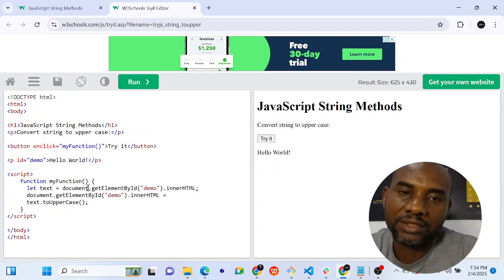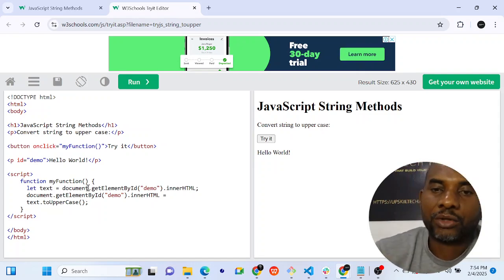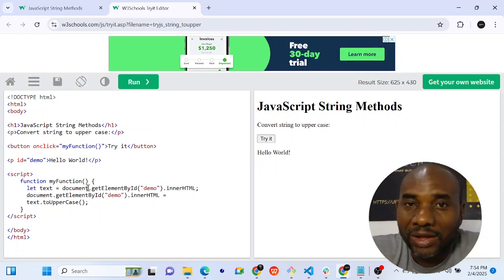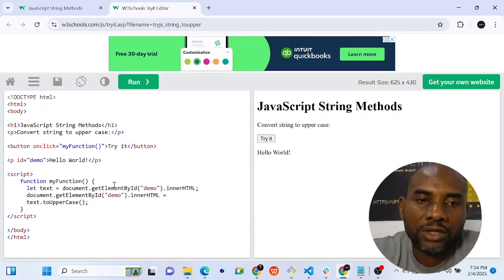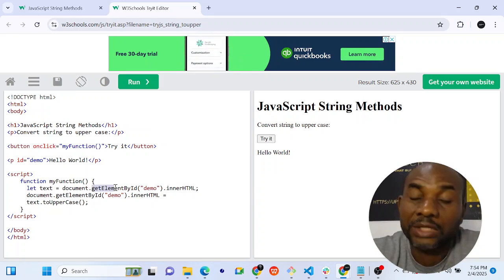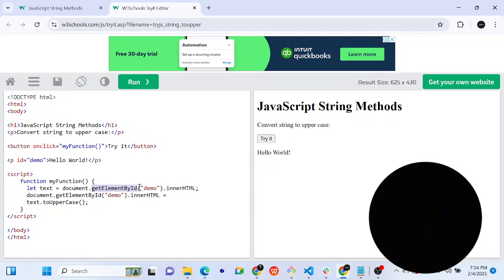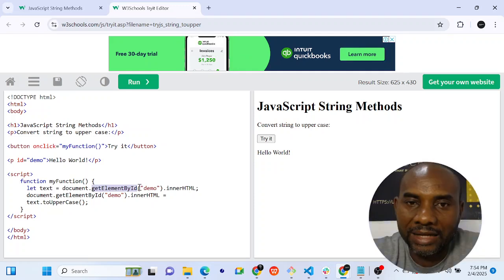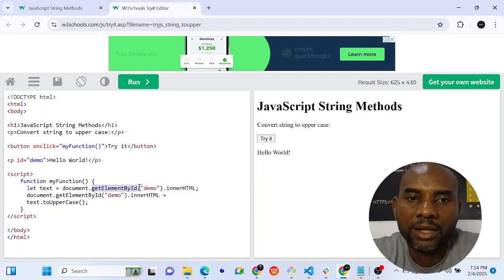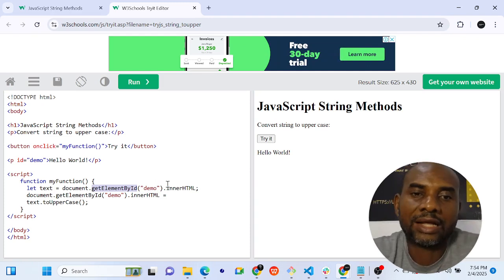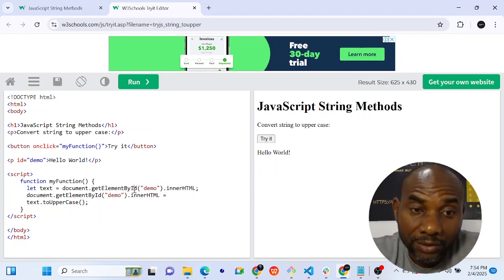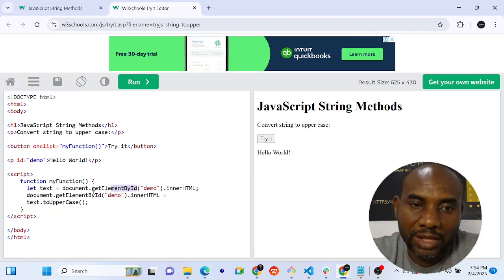So the document basically is an object. And because it's an object, we can expect that it will have what? You guessed right, properties and methods. So it's calling a specific kind of method, which is called the getElementById method. All right? The getElementById method. And if you look closely at this method, the method is also obeying the camel case convention or camel case rule.